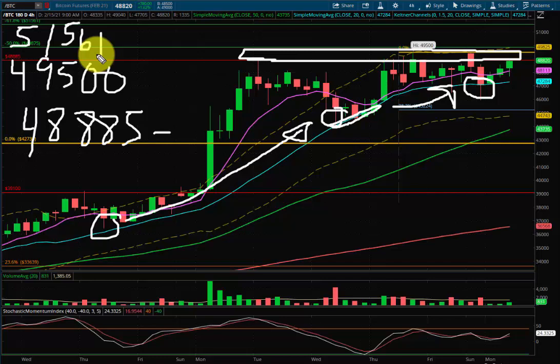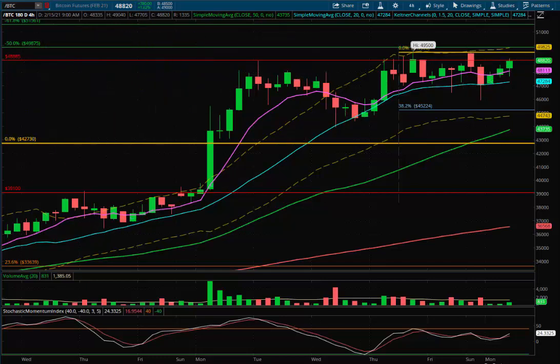Now, if you guys are like me and you think, wow, this is a pretty narrow-minded way of looking at it because it's a bigger breakout, I agree. This is the short-term target, okay? If you want to look at the short-term targets, again, just pause this, write them down, add them to your chart. We're looking at the Bitcoin futures ticker in Thinkorswim, okay? Long-term target for me is still 70K. I think I said that in one of the recent videos.